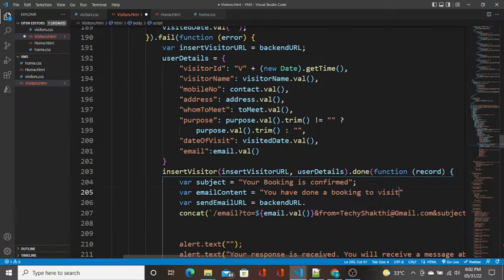Okay, I'll have a backtick here so that it's easy to append strings.